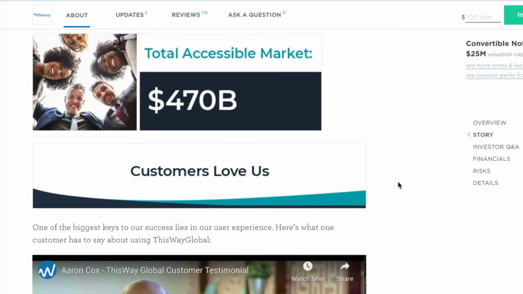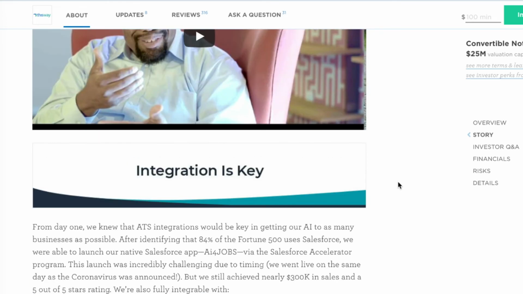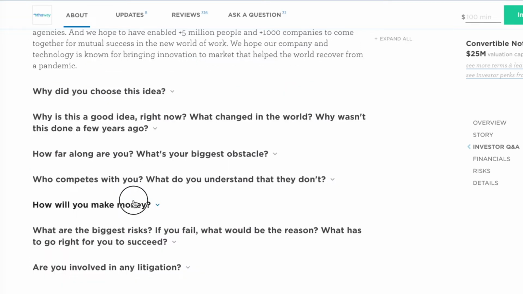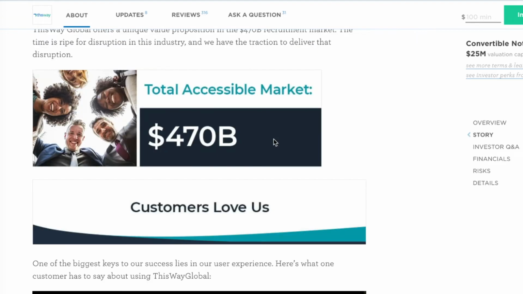Now, it also talks a little bit about the actual marketplace, which is obviously important to hit when it comes to your slide deck if you're approaching investors, or your equity crowdfunding campaign. It talks a little about the progression, some of the other investors and people participating, and that is pretty much it. You can also go into the details of the FAQs, like how do you make money, or are you involved in litigation? These are kinds of questions they might fill in as they get more and more questions from investors, right?